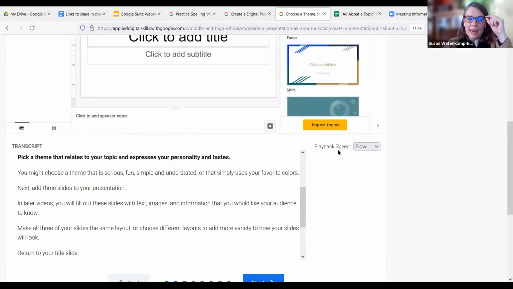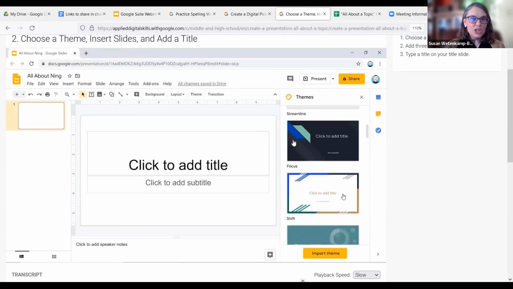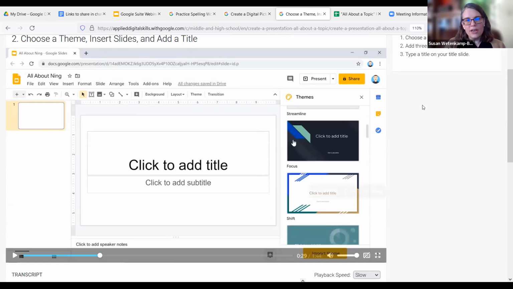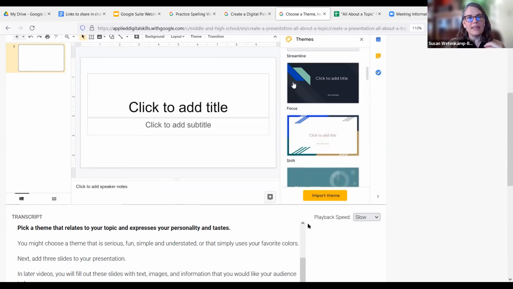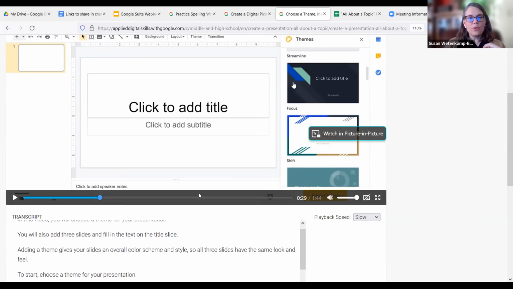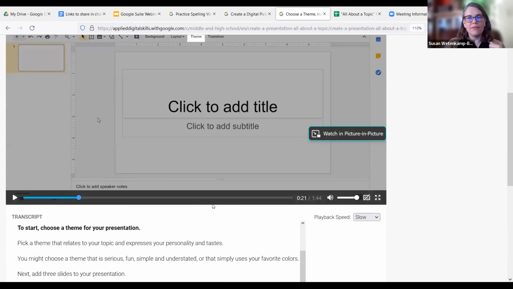And you can also change the playback speed. So currently I have it set to slow. By default, it goes to normal, but I had turned it down to slow, which means that the speaker has slowed down his rate of speech, but also the tracking of the material, the mouse clicks on the instructions are also slowed down. So if students are having a little bit of trouble following all of this, they can try and turn this playback speed down a little bit. And then of course, because it's a video, students can go back and rewatch if they need to do that.